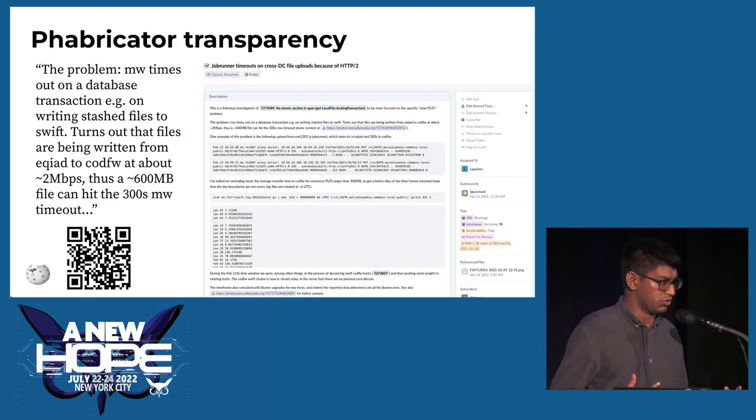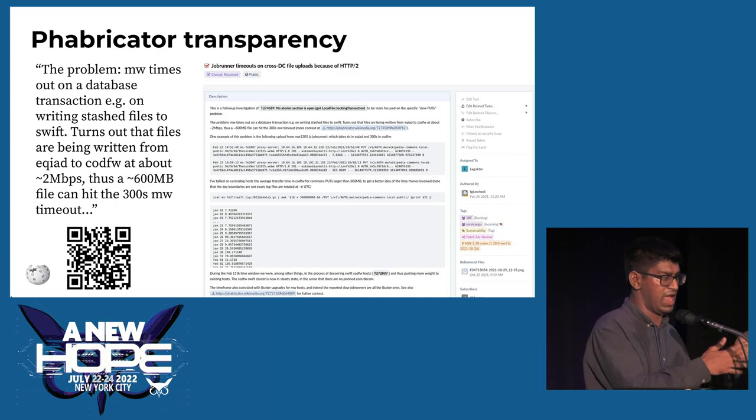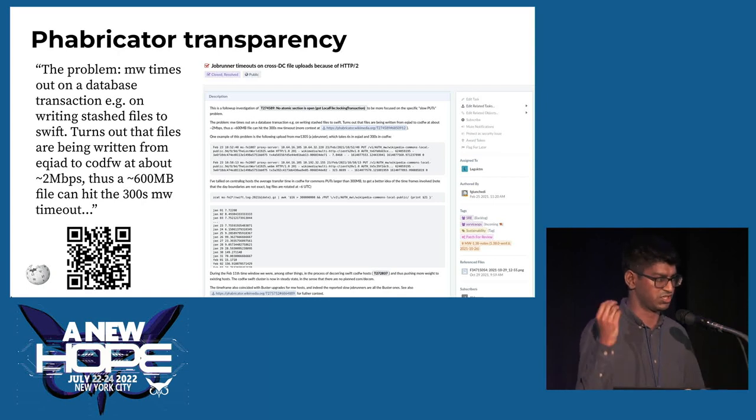So now I want to walk through an example of how transparency was key in solving an outage. This happened towards the end of 2021. Users can upload files to Wikipedia, and we have a max file size of 4 gigabytes. But like I mentioned earlier, we have two core data centers. So when you upload a file, in the back end it's actually being copied over to both data centers. You have one upload, and it ends up in a system called Swift, which is like the OpenStack version of S3. Your file is uploaded very quickly to the local data center, and then it also has to take the extra cost of going from one data center to the other, so the speed of light from Virginia to Texas.